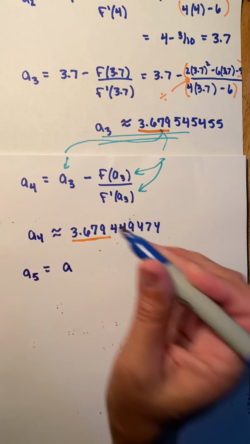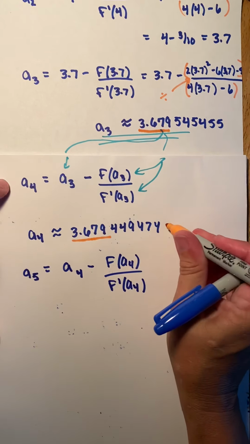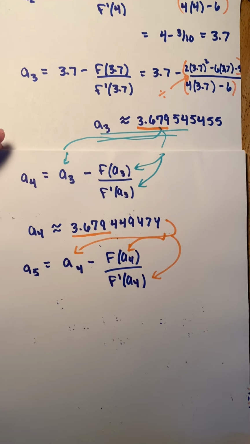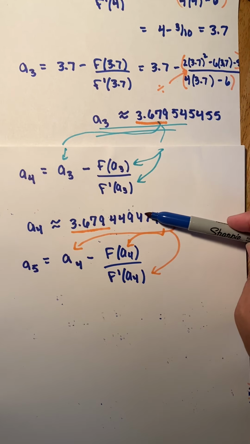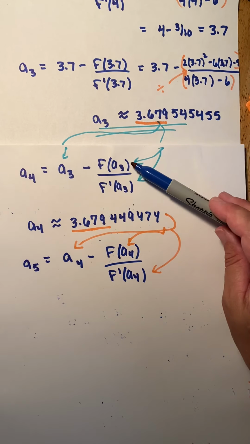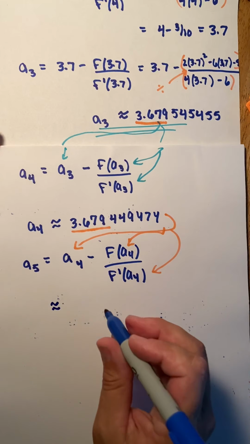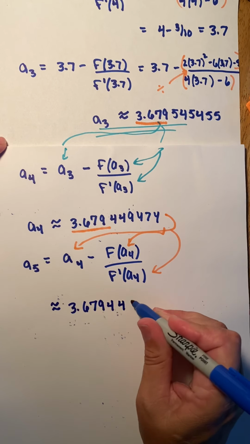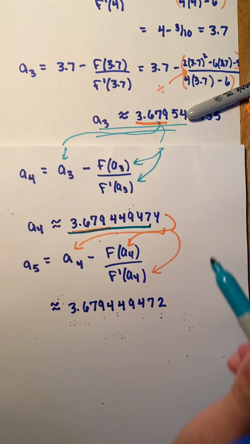A5 is this number that we just got for A4 minus the function evaluated at A4 all over the derivative at A4. So now you're going to take this number and stick it here as itself inside the function and then inside the derivative and do the math. You can see how this quickly becomes very tedious, but in the grand scheme of things, if we had no idea what this root was, all we would have to do is some serious algebra. Worst case scenario, I'm squaring this number, which is just a lot of multiplication, multiplying it by 2, subtracting 6 times that number and subtracting 5, and then dividing by 4 times that number minus 6. And when I do this for the fifth one, see how well you can do on your calculator. I get 3.679449472.